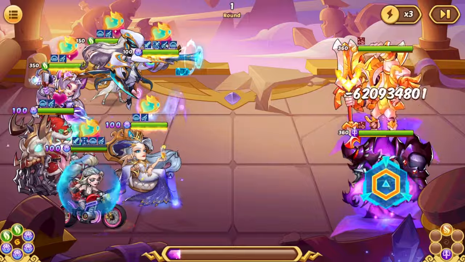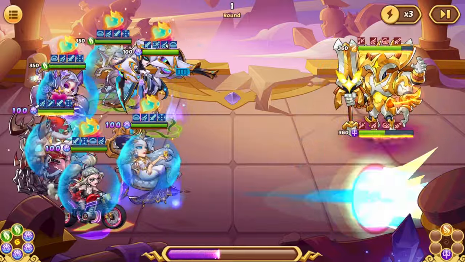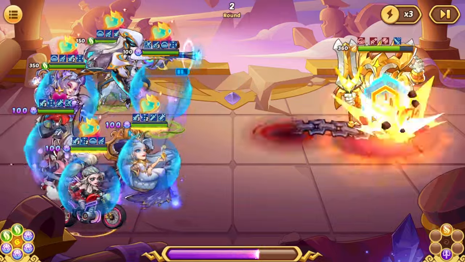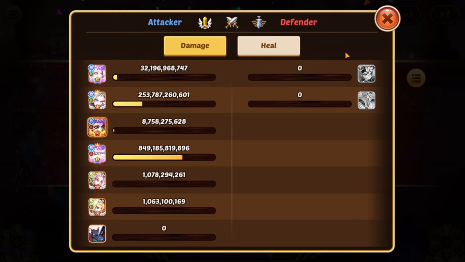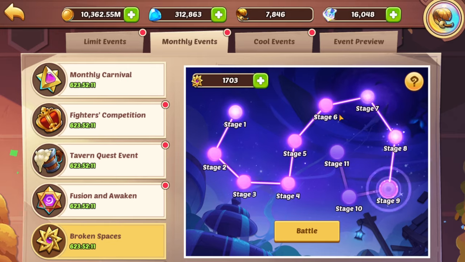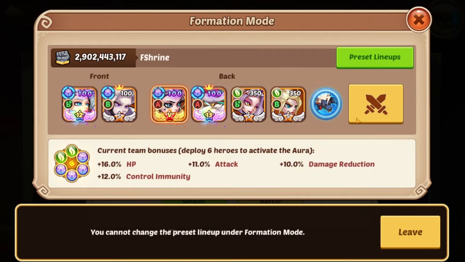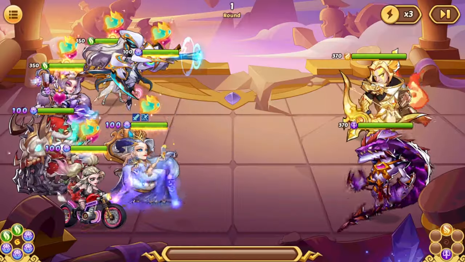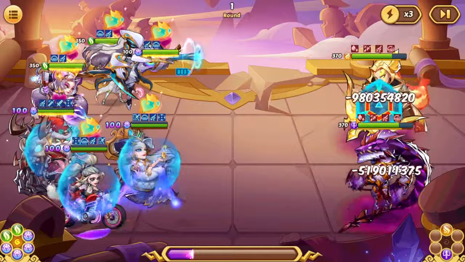Let's see now. Active. Okay. Finally, we're gonna see an active of Aspen. Let's see the active. Okay. Let's go. Stage 9. We have Drake and we have Russell. By the way, with the train stats of Napo, I think that we can survive even the new bosses, but let's see.